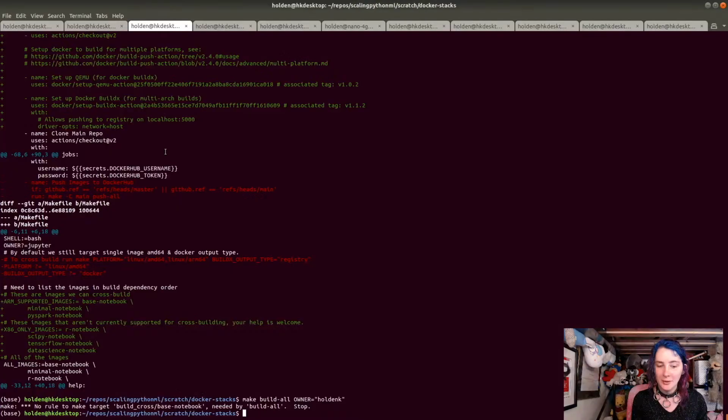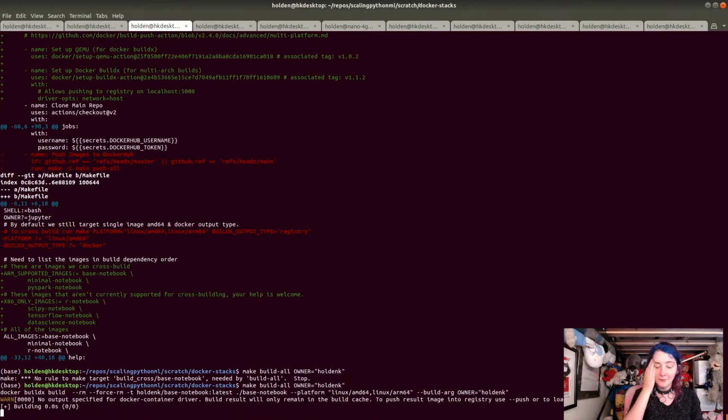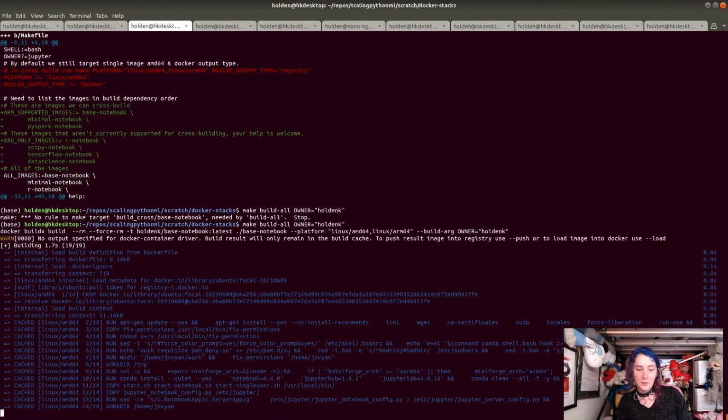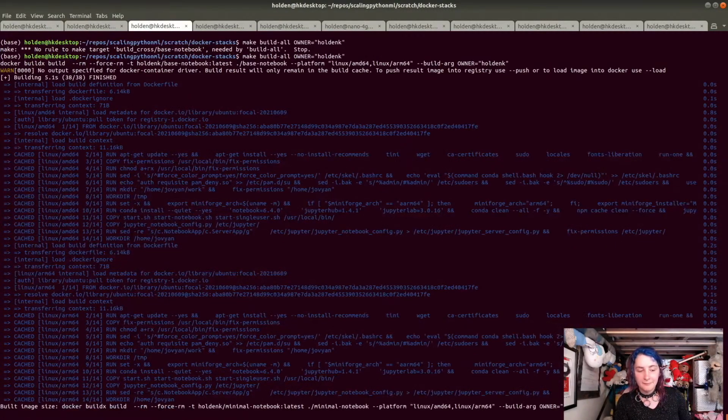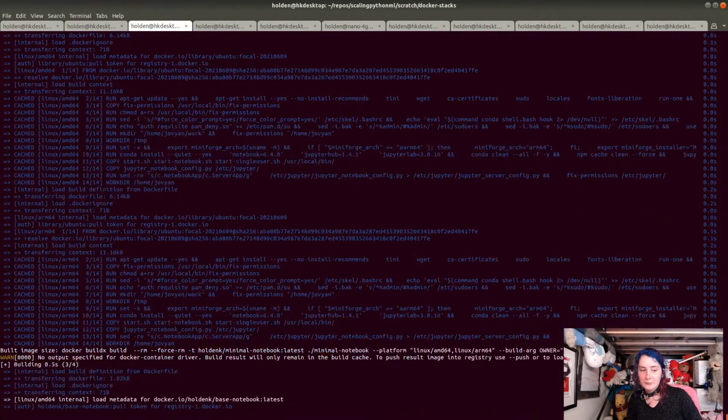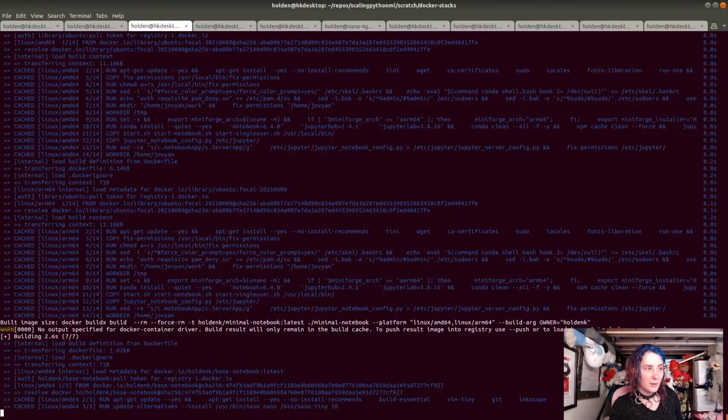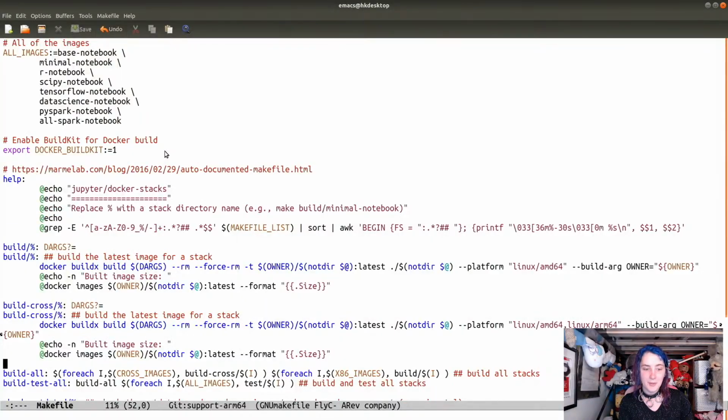Replace that with build cross. Okay. Oh yeah, and then build image size.